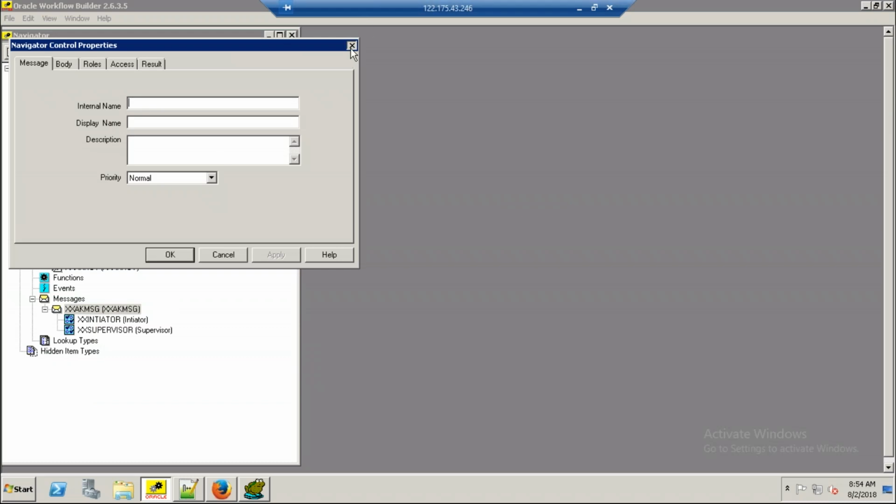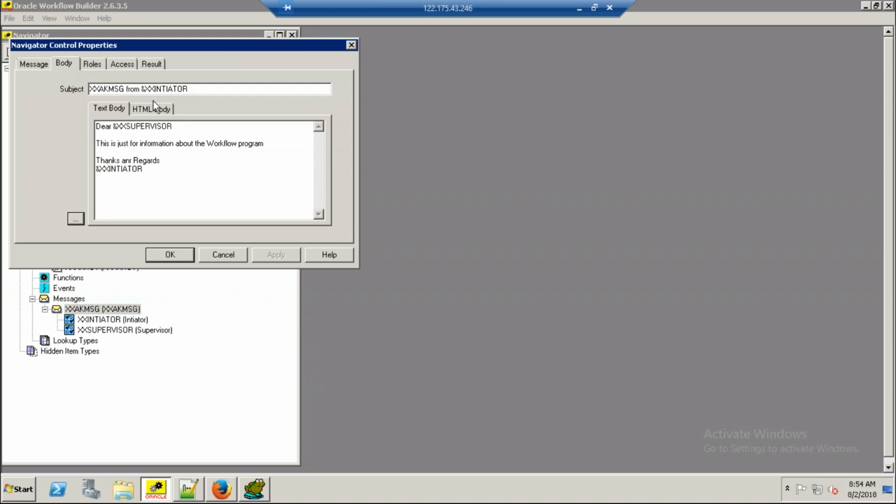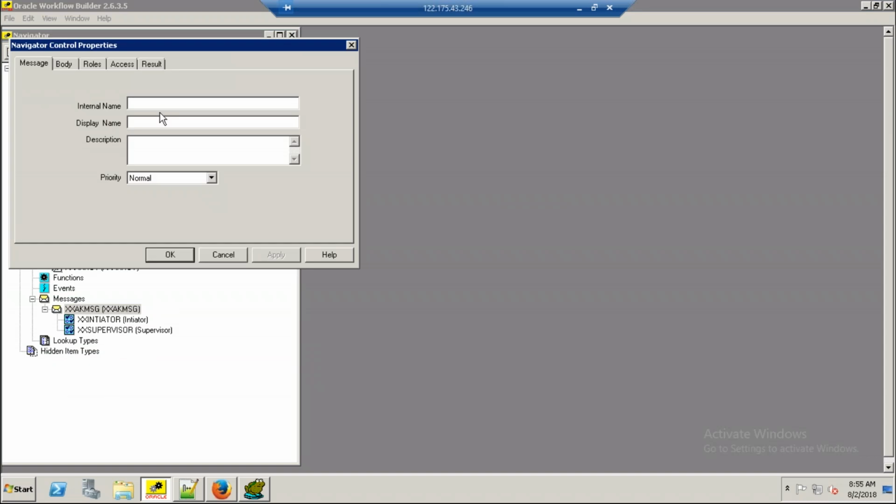Okay, before that, I just wanted to show you the branching. Then it is easy for you to understand. So one more thing here, we'll create one more message for the initiator, for your information. So XX initiator message for your information message.